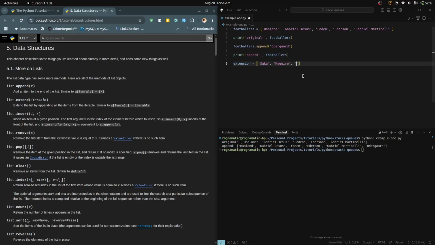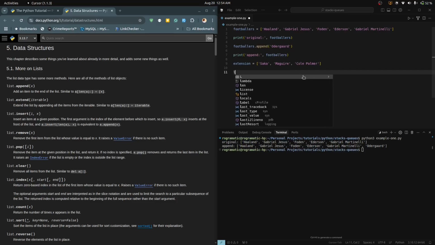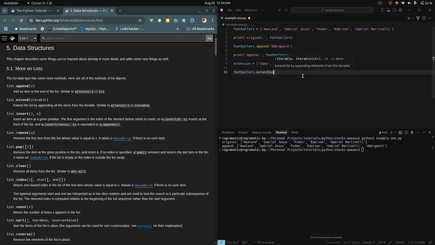Who else do we have here? I'm running blank. Cole Palmer. Now let's extend this list. So say footballers extend, and then we add our extension.